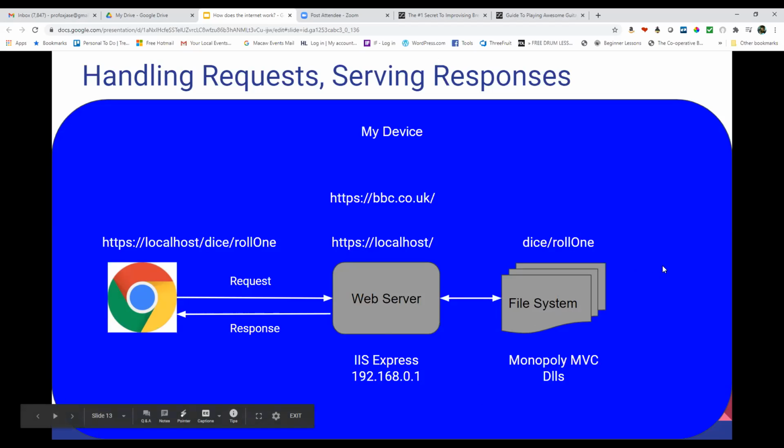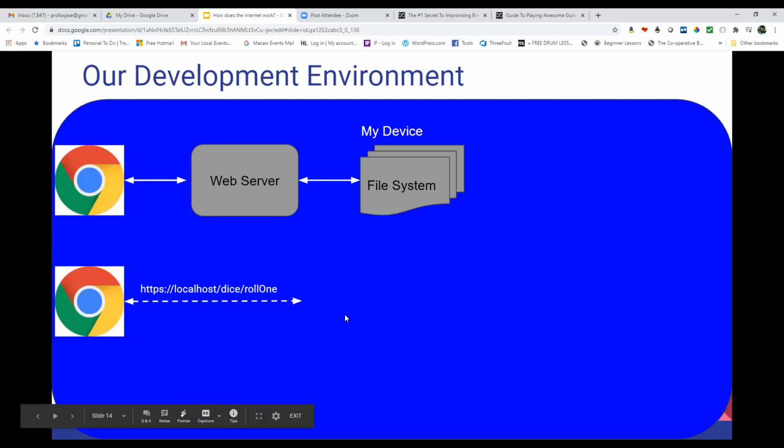We could publish all our thing, and you could show it to all your family. Go, hey, look at my Monopoly game. And that is ultimately what we'll do when we finish this project. We'll learn how to ship all this onto the Azure platform, because that's what companies are doing these days. They're hosting their software in the cloud. So you need that skill, and you need to understand the difference between it running on your machine and it running on the cloud.